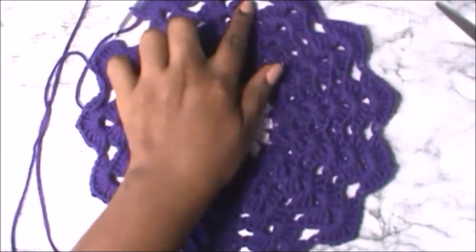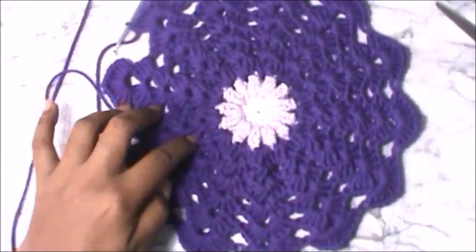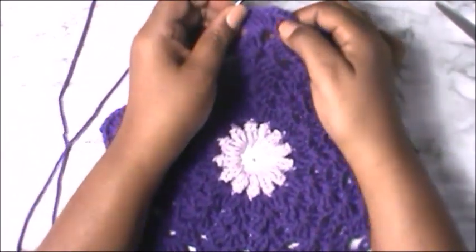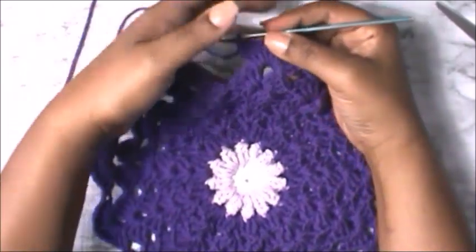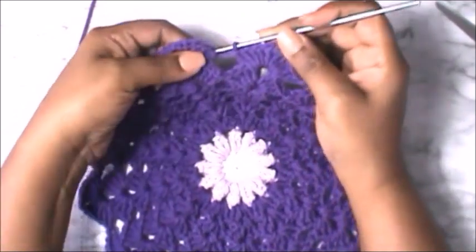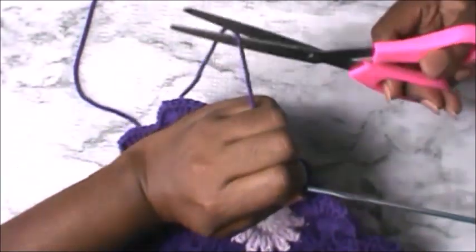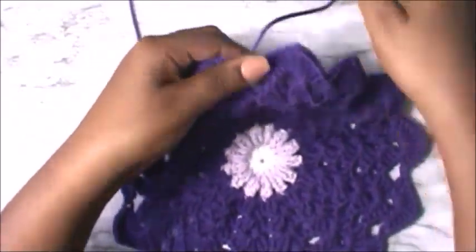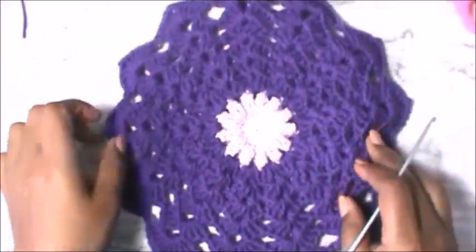Alright everyone, so at the end of this row we should have something that looks like this. This is what it looks like. So I did my last five double crochet, chain two, five double crochet. Here we're just going to slip stitch to the top of that double crochet and cut your yarn. Okay, and you can weave in your tails later. So this is what we have so far.